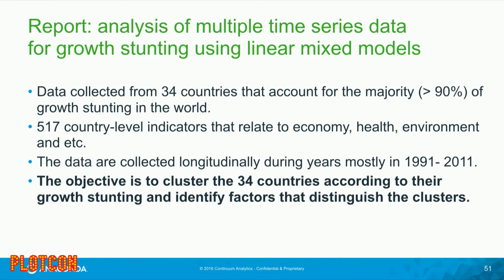And so I was presented with this white paper, and it was an analysis of multiple time series data for growth stunting using linear mixed models. And so it was data from around the world about malnutrition and a whole bunch of other data indicators, related to the economy and health and the environment and all this kind of stuff.